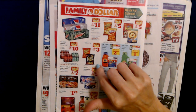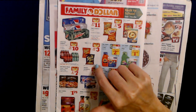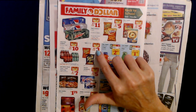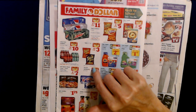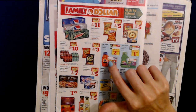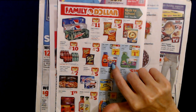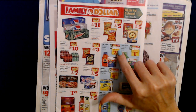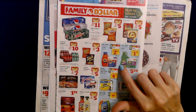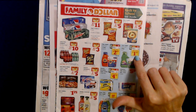And Takis — my son loves these. The Fuego, the purple bag, 3.2-ounce bags, four for $3 — you must buy four to receive the discount. You can also get Tide Liquid 37 to 40 ounces, or Pods 12 to 16 count, with the Smart Coupon of $2 off for only $2.95. Or Gain Liquid or Flings with the Smart Coupon for only $1.95. And Bounty Essentials Paper Towels — six big rolls with the Smart Coupon for only $4.70.